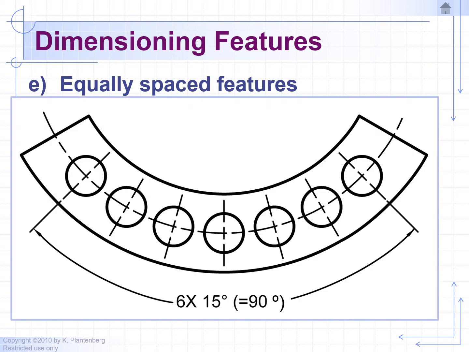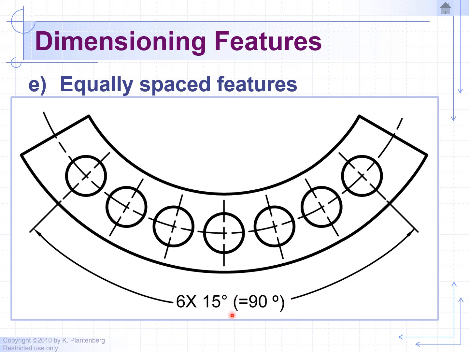Next slide. So once again, here we have, let's say, a piece of aluminum with an arc shape. And we have 6 spaces, 7 holes: 1, 2, 3, 4, 5, 6, 7 holes, and 6 spaces in between them. 1, 2, 3, 4, 5, 6 spaces in between the whole pattern. And notice we have 6x telling us there's 6 spaces as we counted. Space, 15 degrees. So the spacing is 15 degrees.